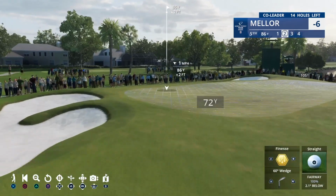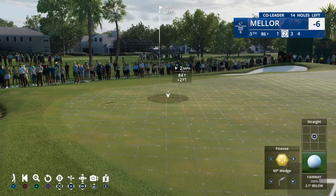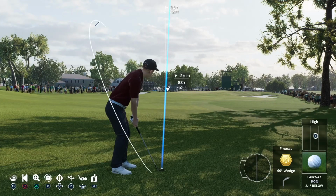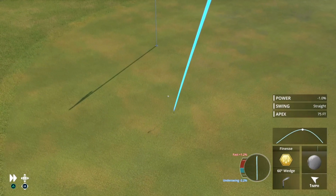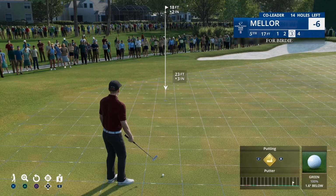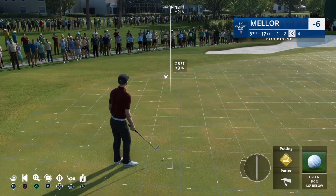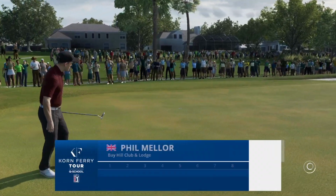Put it in a great spot off the tee. Has just 86 yards left for his second shot. See what he can do with this. That's a good shot, and more importantly, too, a green in regulation, so birdie chance. Let's bring in Notah Begay III for a look at birdie. Yeah, really not a whole lot in this. Maybe just start it around the left edge, but it's fairly flat all the way. Yeah, that's a good putt. A birdie here at 5, and that'll move him to 7 under par.